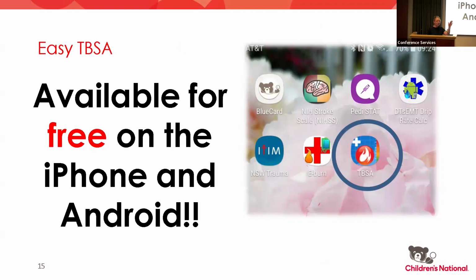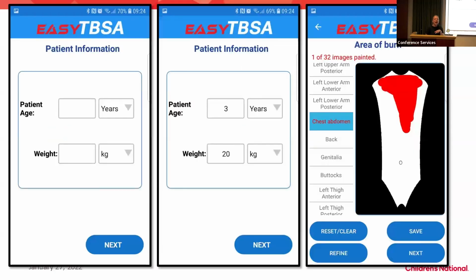We also have, not only the trauma app, but this is another free app I'm going to advocate that you all download. It's called Easy TBSA, and if you are in a place that you're treating burn patients, like the emergency department, or even on the floor or critical care, this app is tremendous. So you download said app, post debridement, so after all of that skin is cleansed and you have a clean wound bed, we take pictures for the chart.